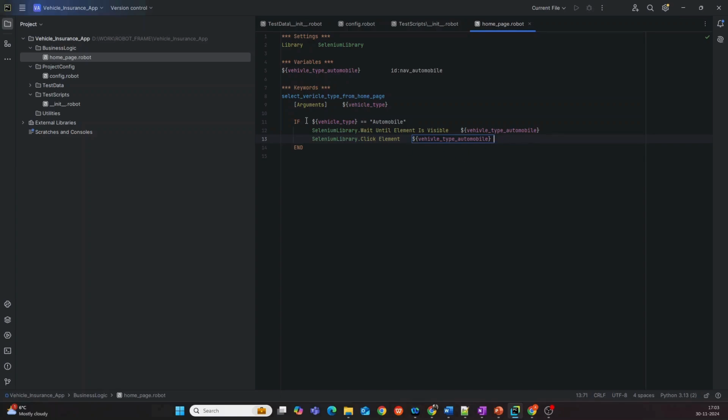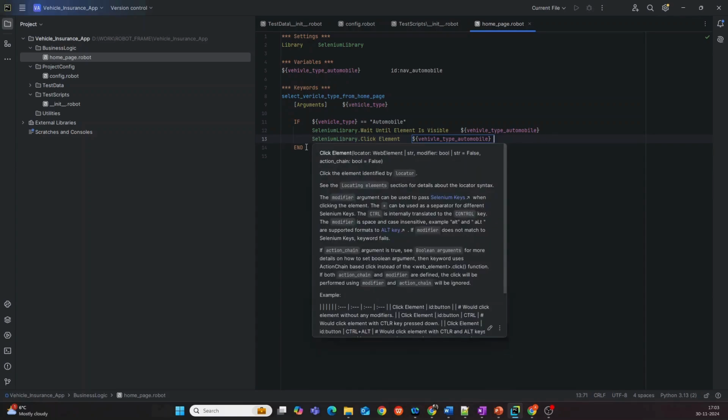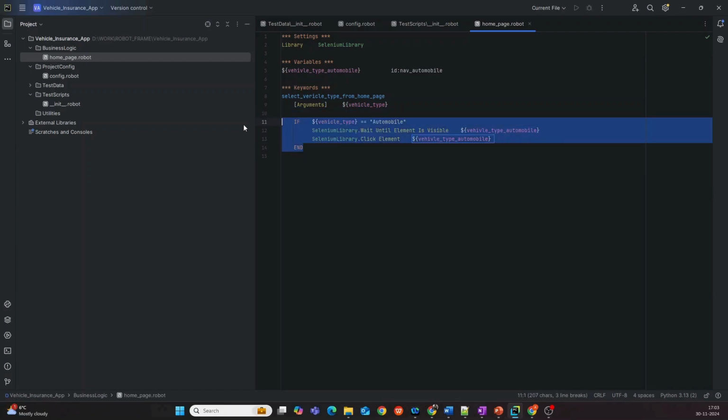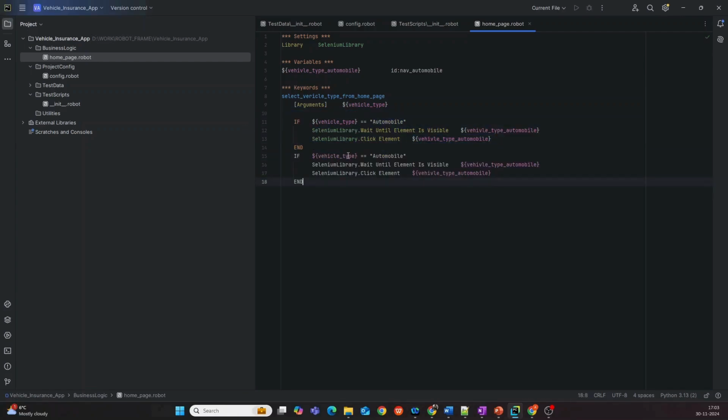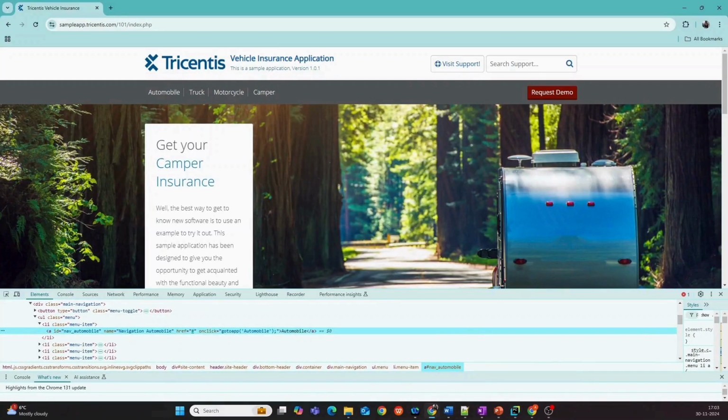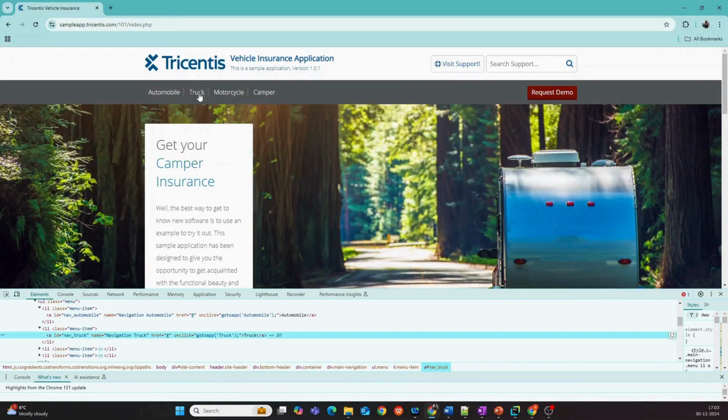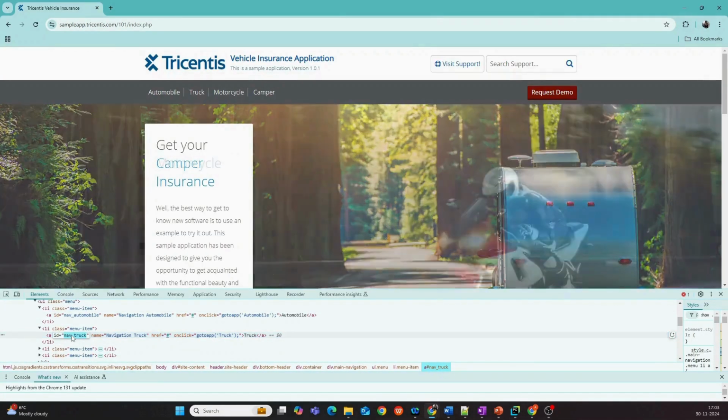So we can also provide an else if condition, or I can put this again. If the vehicle type is, for example, a truck, then it is now truck.